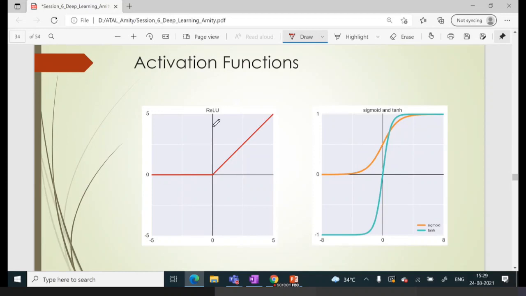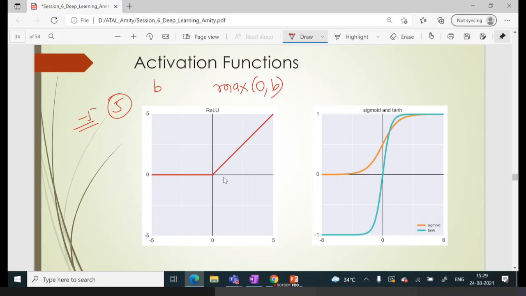So let's learn about the ReLU activation function. It's called rectified linear unit. What is the idea of ReLU? Let's say my input is b, then this ReLU function will give me output as maximum of 0 comma b. That means if my input is negative, let's say -5, then maximum of 0 comma -5 is 0, so my output will be 0. But if my input is 5, then my output will be 5, because maximum of 0 comma 5 is 5. So you can think like this: for positive values it will give me the result as it is, for negative values it will give me 0.